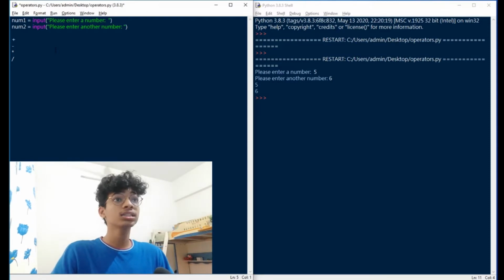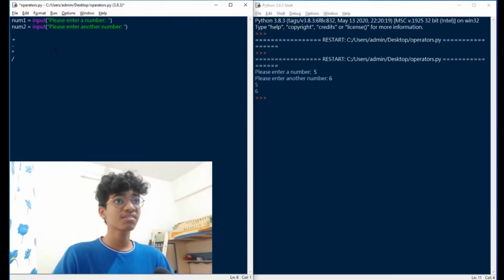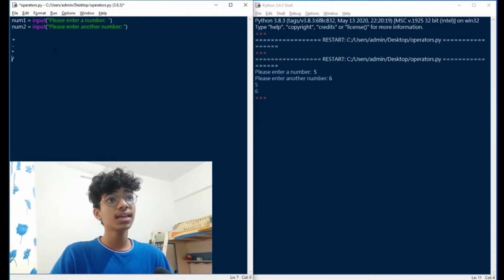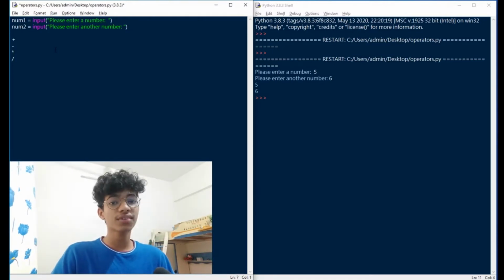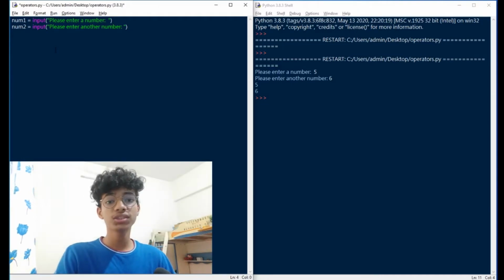Subtraction sign subtracts two numbers. So if you have a 10 and a 5, you get a 5. And if you have the multiplication sign, it multiplies two numbers. So if you have a 5 and a 2, you get 10. And if you have the division sign, if you have for instance a 10 and a 5, you get the result as 2. So now, using these variables that we have defined and created, I am going to use these operators and carry out calculations in Python.